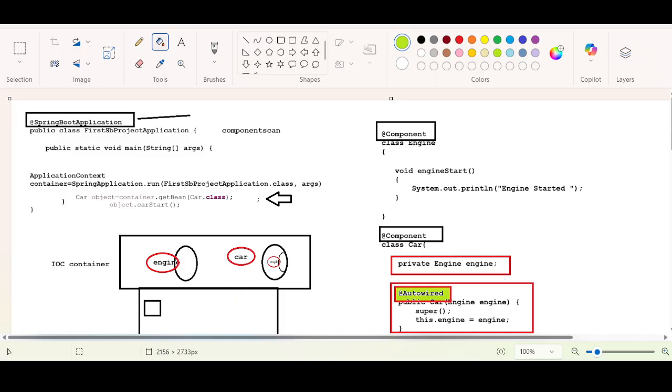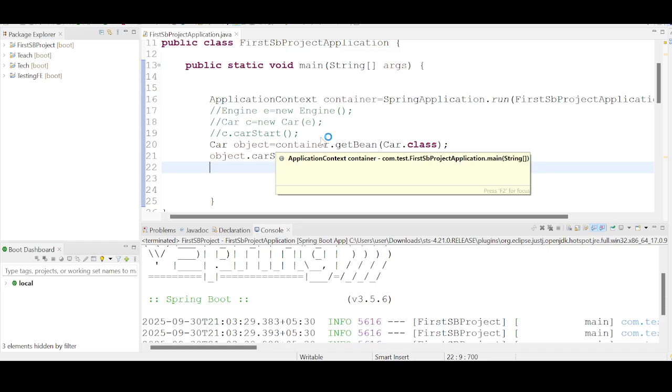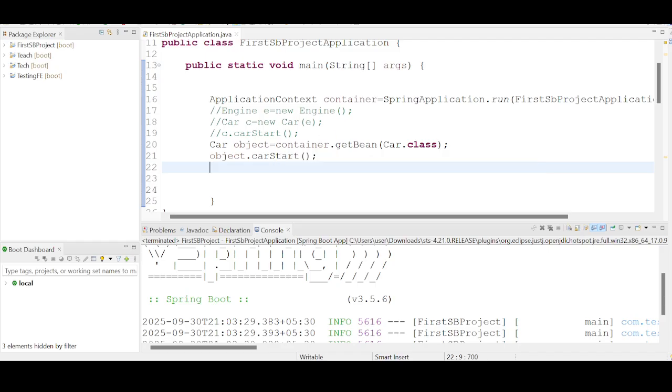Previously, you first created the dependency object, then you created the dependent object, then you injected that manually, then you started the car method. Here are you able to see anything like this? Only the object is created for the car class. Who has injected the dependency of engine here? Are you able to understand what I am trying to say? Yes. The framework is injecting. See, for these two things, you're not seeing much difference. Okay, I have explained to you, right, the chaining dependency.